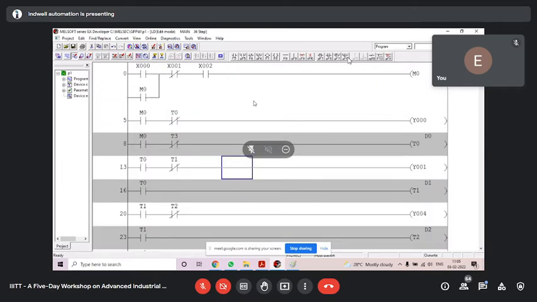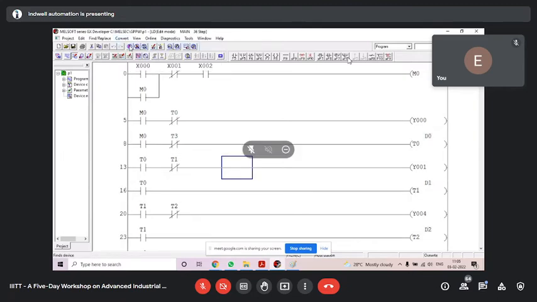Tell me, when we make a new program or we modify, what is the next step after that? What should I do now after this? Save. Convert. Compile. Convert is the option in Mitsubishi. Yesterday we did it. So when this color is changed, you should first go to convert. It is done. Now I save it. Now let me get the PLC on so that I can send this program to PLC.